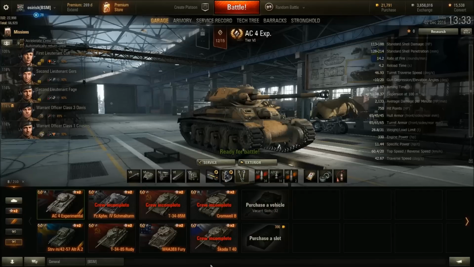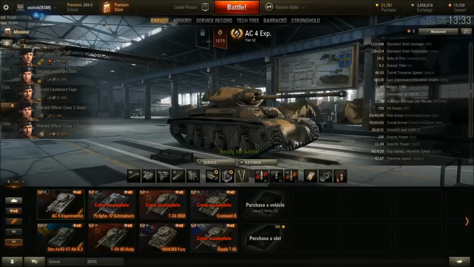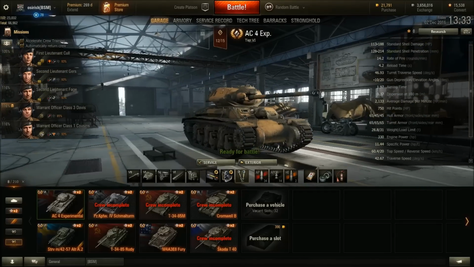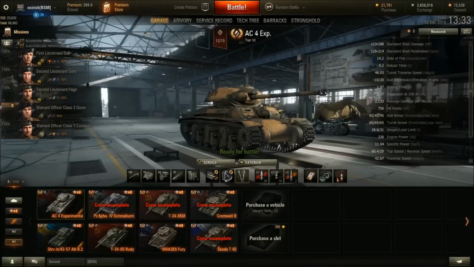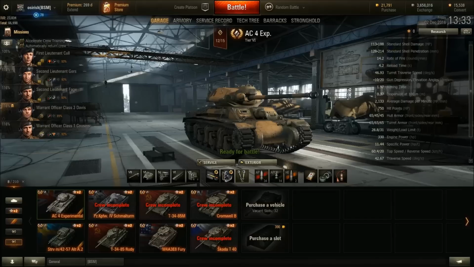And that is a weakness if you enjoy playing fast medium tanks. If you enjoy playing mediums like the Cromwell B, you're not going to like the AC4 Experimental. But I'm being unfair. If you hear people say it's not the Cromwell B, you're being unfair to the tank because they're two completely different animals. It's very hard to compare the Cromwell B to this tank because they both have different playstyles, different strengths, and different weaknesses, and it's just not fair.